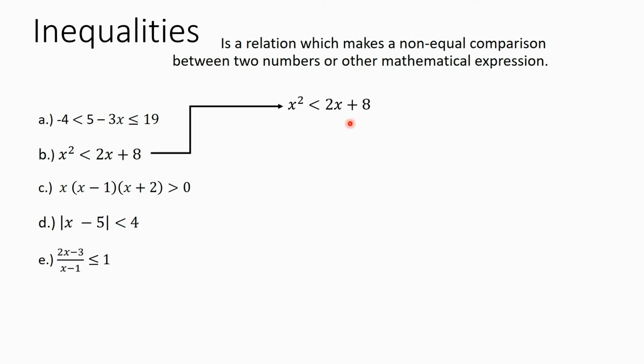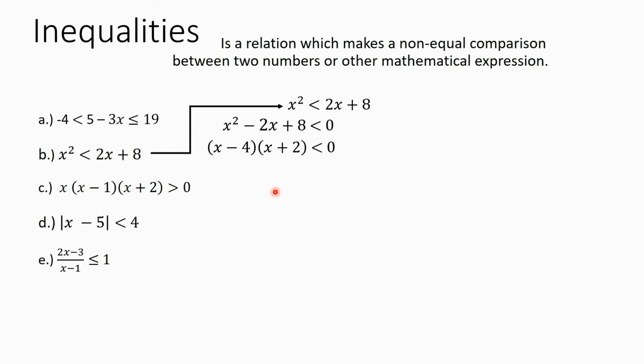So here, as you have seen, this is like an inequality, but we have a second degree, so we can conclude that it is a quadratic inequality. Here we are going to transpose negative 2 plus 8 to the left side of the equation, so that we have 0. Then we are going to factor that one: x minus 4 quantity times x plus 2 quantity is less than 0. Okay, we have two solutions here.